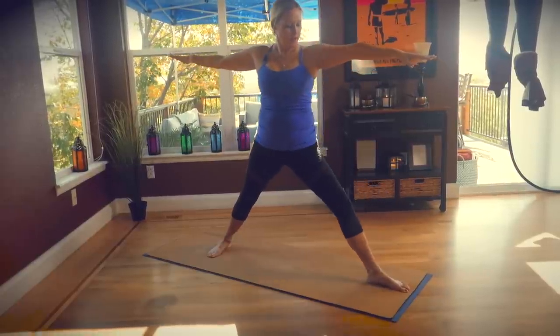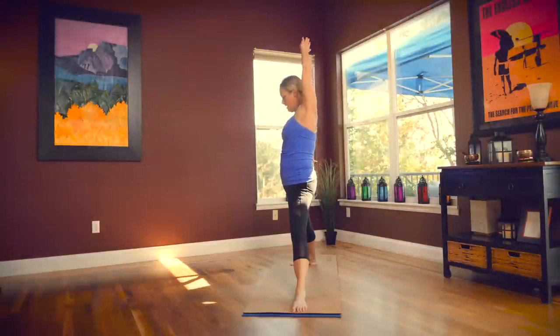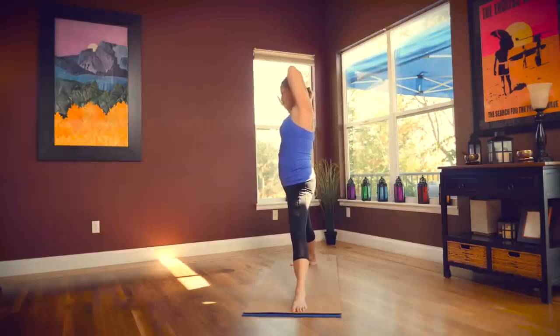All right, straighten your front leg and come into cow face arms. So you're gonna take your right arm up and over. Same variations on this side. You can either hold on to your elbow, clasp your hands behind your back, or just place your hands on your back and your low back, even if they don't reach toward one another.